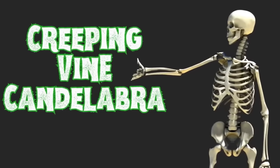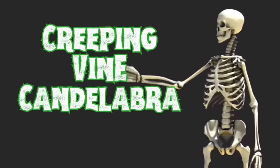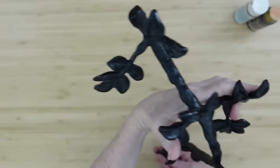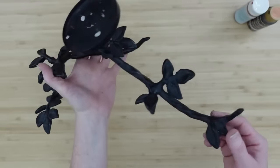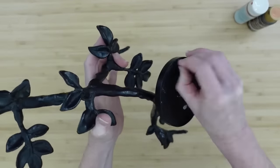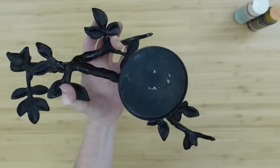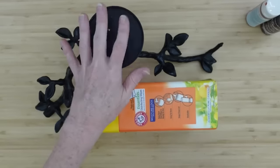The next project is a creeping vine candelabra. I found this at the Goodwill's bins. I cannot believe that this was going to be just passed over by everybody. When I saw it, I thought, ooh yes, that's going in my bedroom. I'm going to clean it up and give it a makeover.